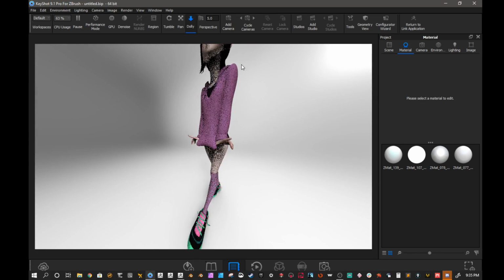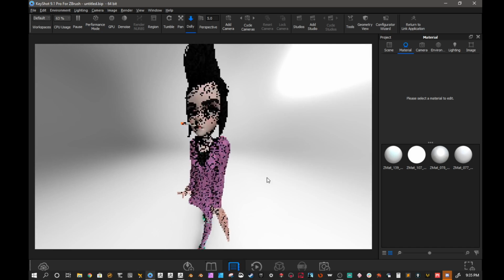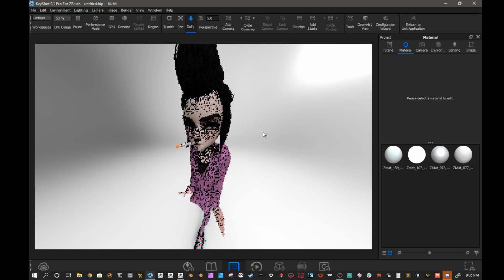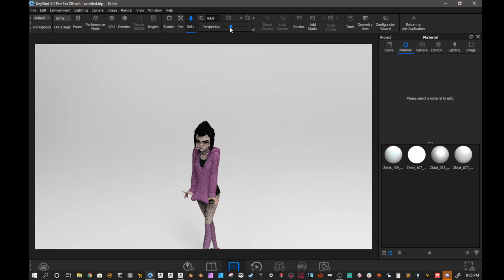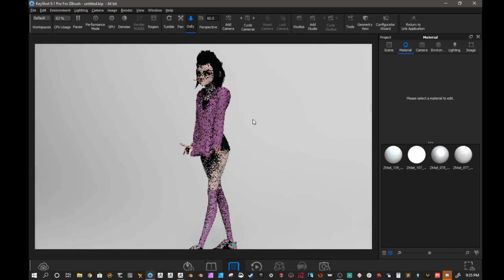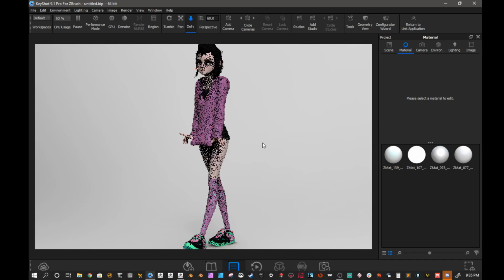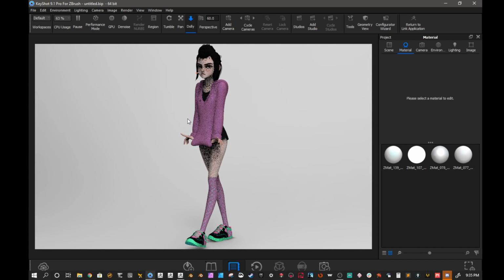This is a little bit too crazy. Maybe if you're doing some crazy stylized art where you want to fit her in there looking like Elvis, then maybe you want to do that. But of course we're just going to leave it at 60. That's a nice even amount between being kind of flat but also being dynamic. Again, you can set it to whatever you want, but I'm going to set it to 60 because I want to see everything that she's doing, but I also want to have a little bit of perspective in there to give it that rounder look.